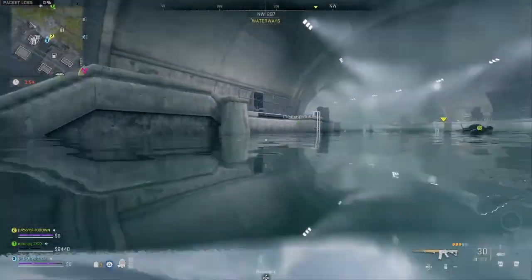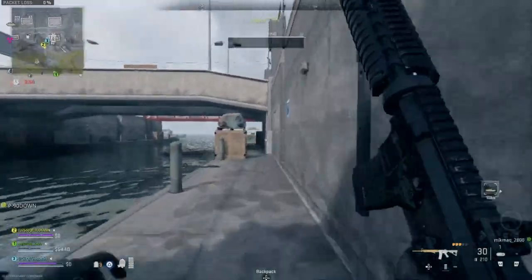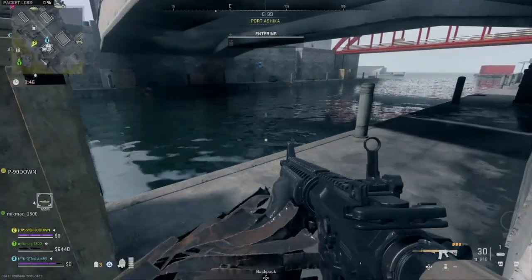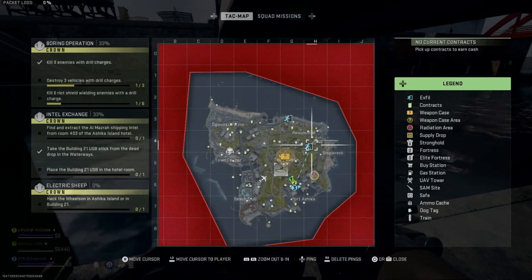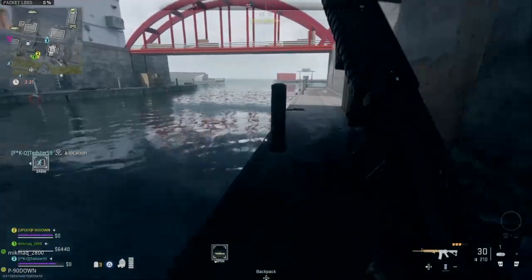Ultra-1, we've delivered an item to a nearby dead drop. Secure it. Ultra-1, the enemy is on high alert. Proceed with caution. Ultra-1, be advised, winds are picking up. Move to an extraction point.